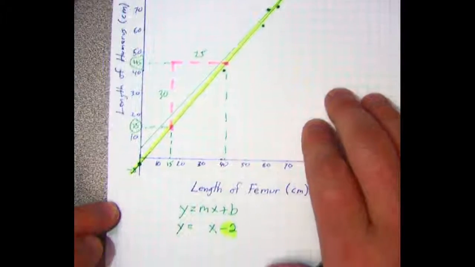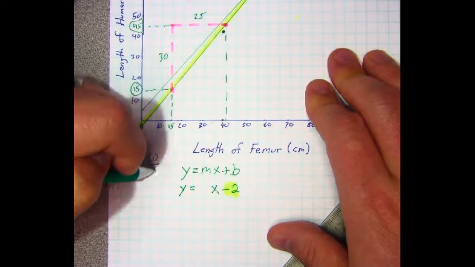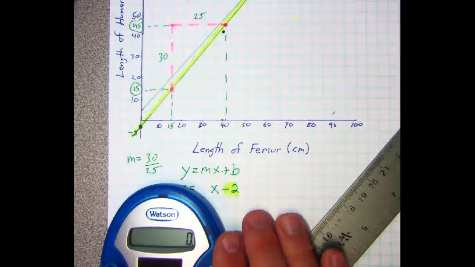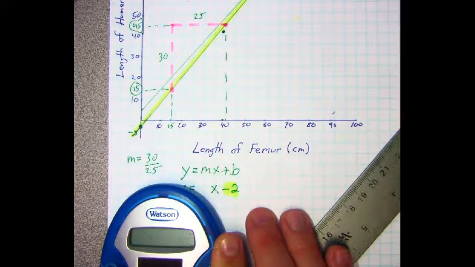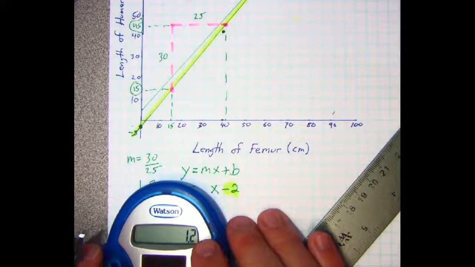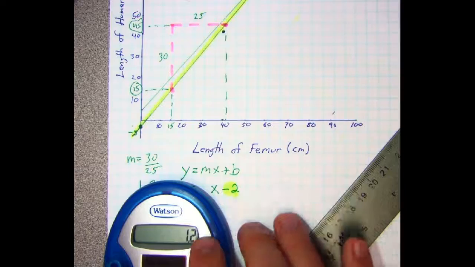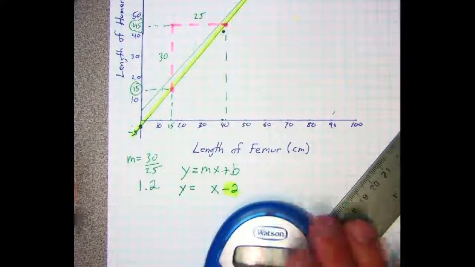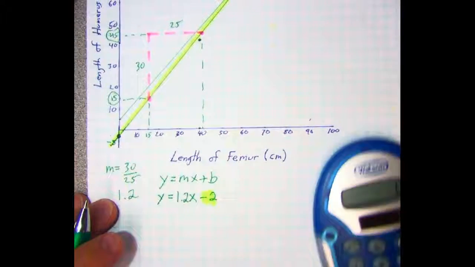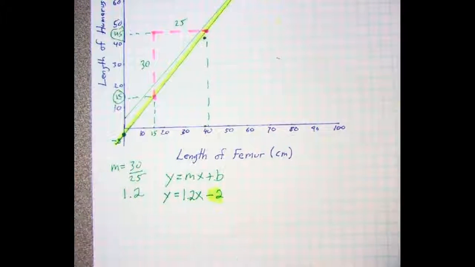Okay. So for the slope, we'll have 30 over 25, and again, we'll probably use decimals, so go ahead and use a calculator and do 30 divided by 25. 1.2. Now, if it comes out to a long decimal, let's just round to the nearest hundredth. So if you got like 1.52812, just round to the nearest hundredth, 2 decimal places. And so 1.2. Okay. So that's the equation I got. And yours will be different, and that's fine. You might have a different slope, you'll have a different y-intercept, that's fine.